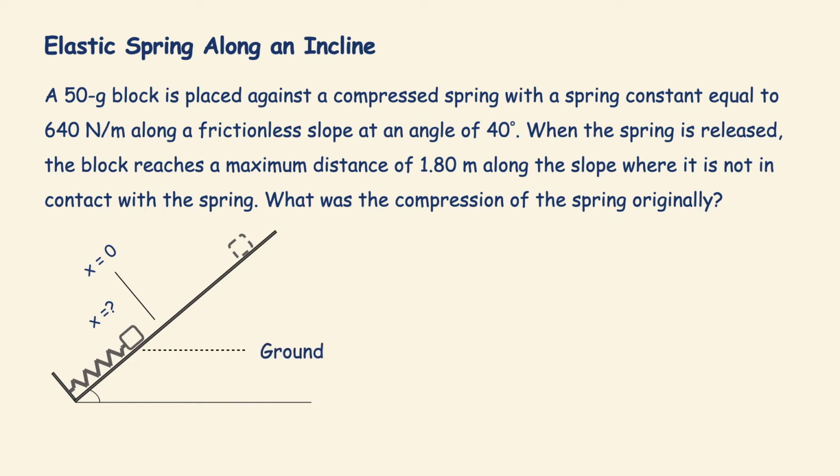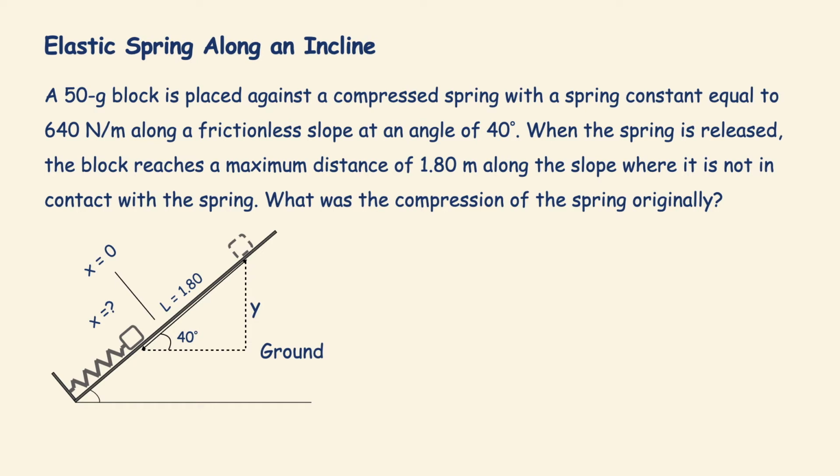We'll be using gravitational potential energy, for which we will actually need to choose a ground level. A natural choice will be to choose the lowest position of the block, so it's really where it starts. Remember, for the ground we are focused on the vertical elevation. Then of course we'll need the vertical elevation of the block when it goes all the way up the slope, 1.8 meters along the slope. I'll mark that as y, and we can figure out y by using trigonometry.